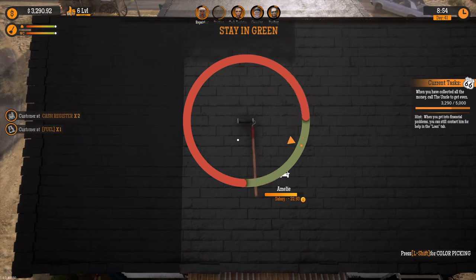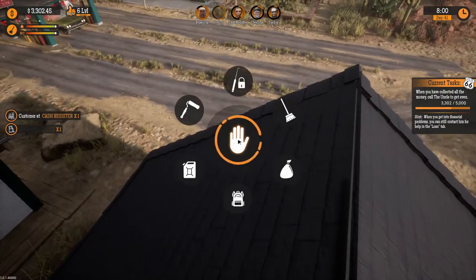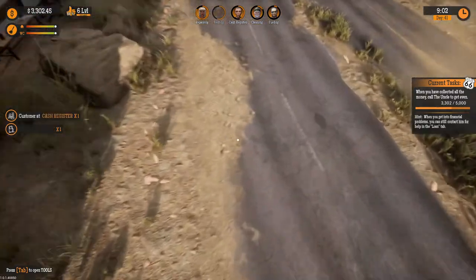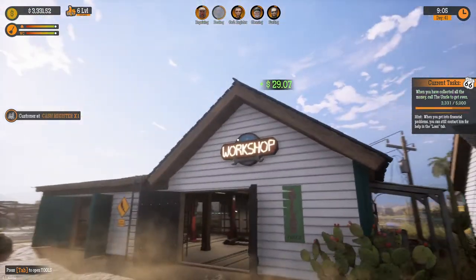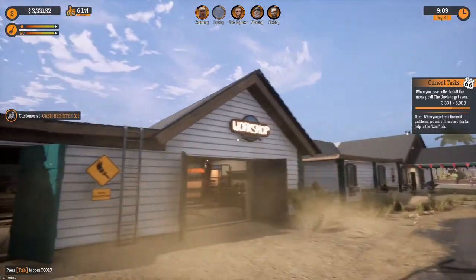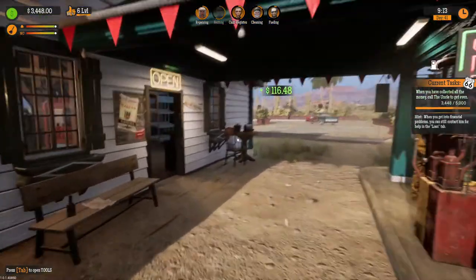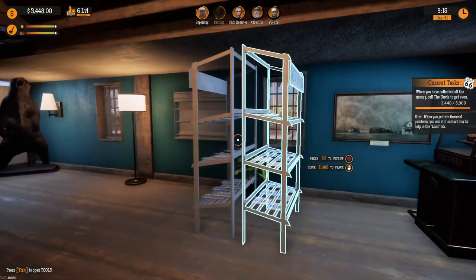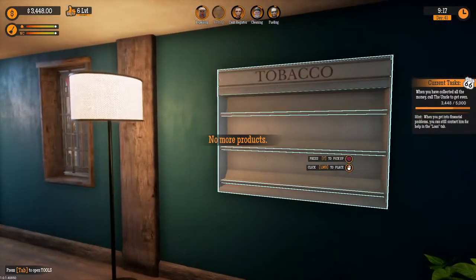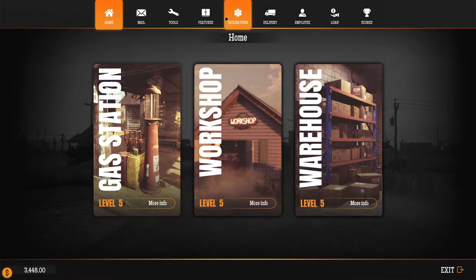Of course, I don't know why I keep painting this. I was going to see what it looked like from the front, but let's jump down and see. You can't even tell. Well, you can tell from the side, but can't really tell from anything else. Let's see. We are out of everything, basically. Yeah, we're out of everything.